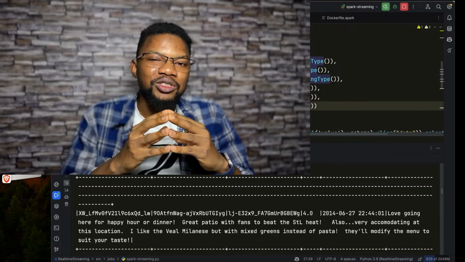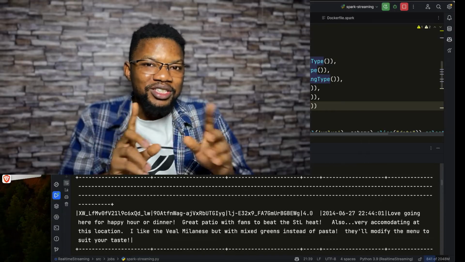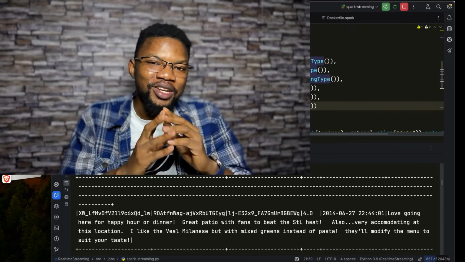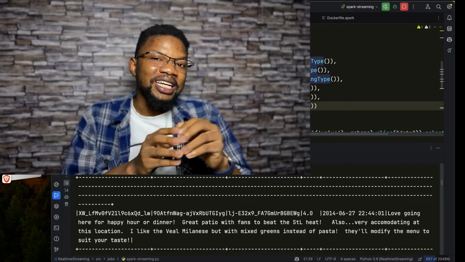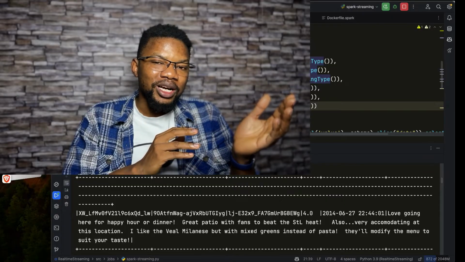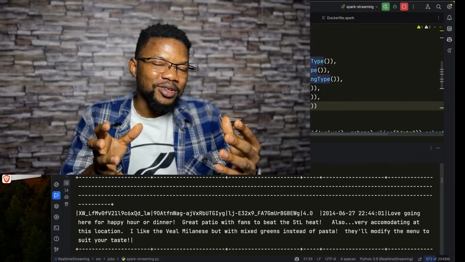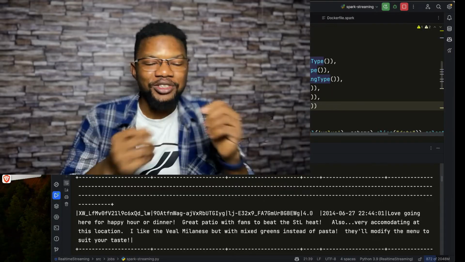Now we want to move into the Kafka section and produce data into our Kafka cluster. So bear with us and let's go into Kafka Confluent Cloud and create a free Kafka cluster that we're going to be using for this session. Okay.